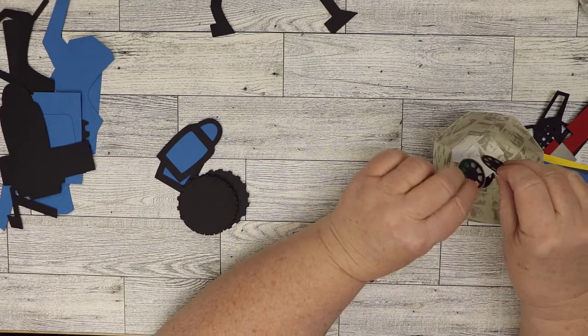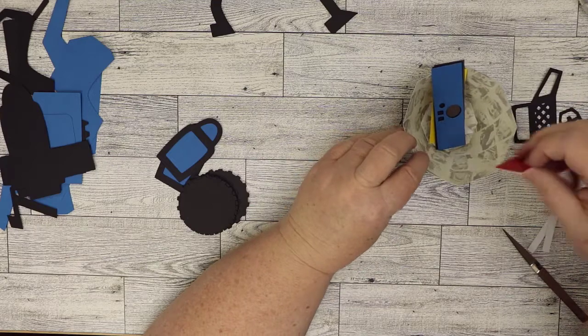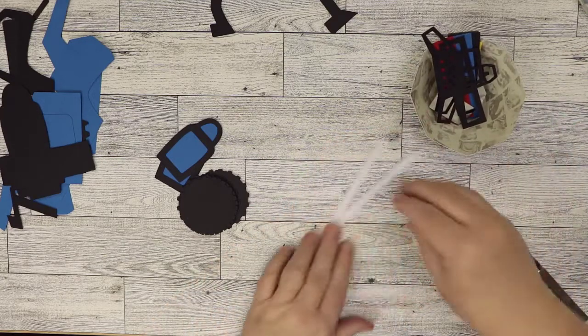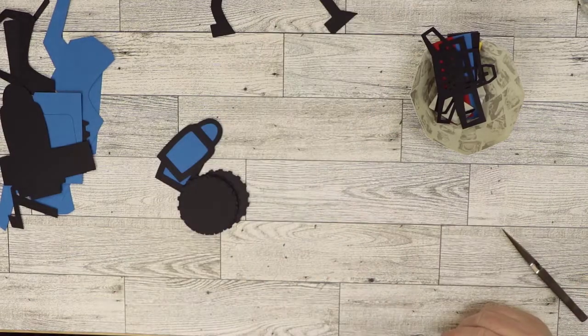So I'm going to put them back in my little embellishment bowl so I don't lose them. That's the reason why I have all these pieces in here, so when I go to get them, they're there. Oh, these are the flagpoles, by the way. That's optional, but I'll show you at the very end.